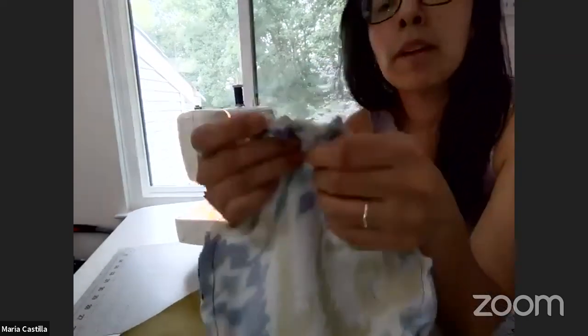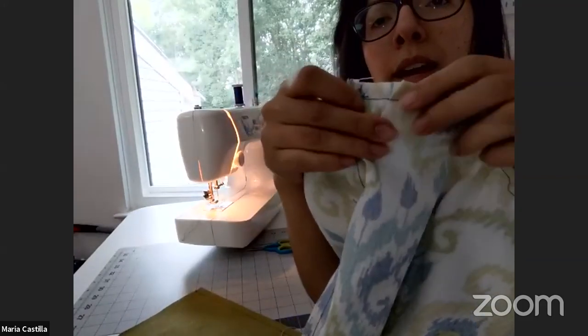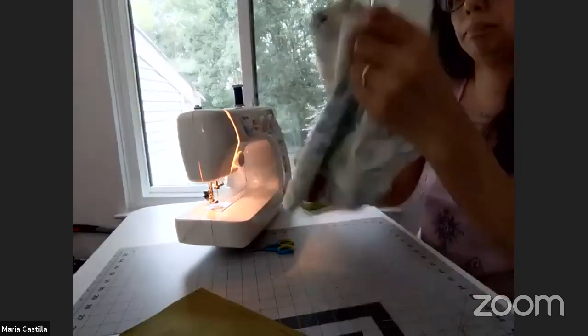And you see the little bubble that I had before? I kind of just sewed over it. And it kind of looks like a little pleat. You won't ever notice it.